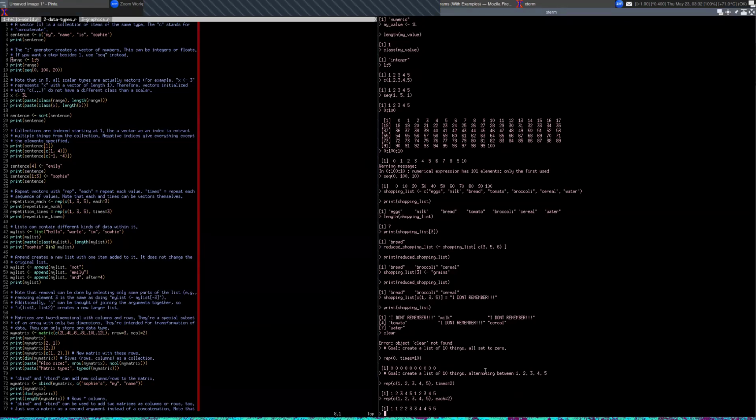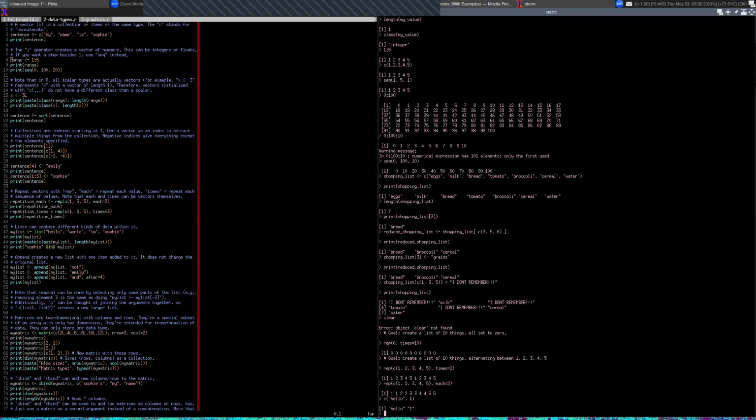Okay, one more thing to say is that a vector, which is what we've been talking about so far with this C standing for concatenation, only contains the same data type. So we can't say, I don't know if this will give an error. Maybe this will not give an error. Hello, 1. Okay, so it didn't give an error.